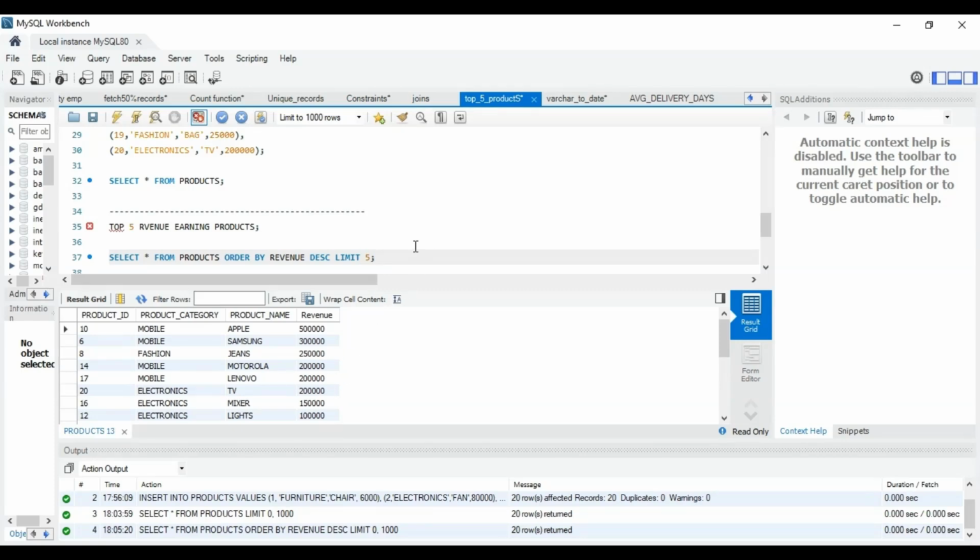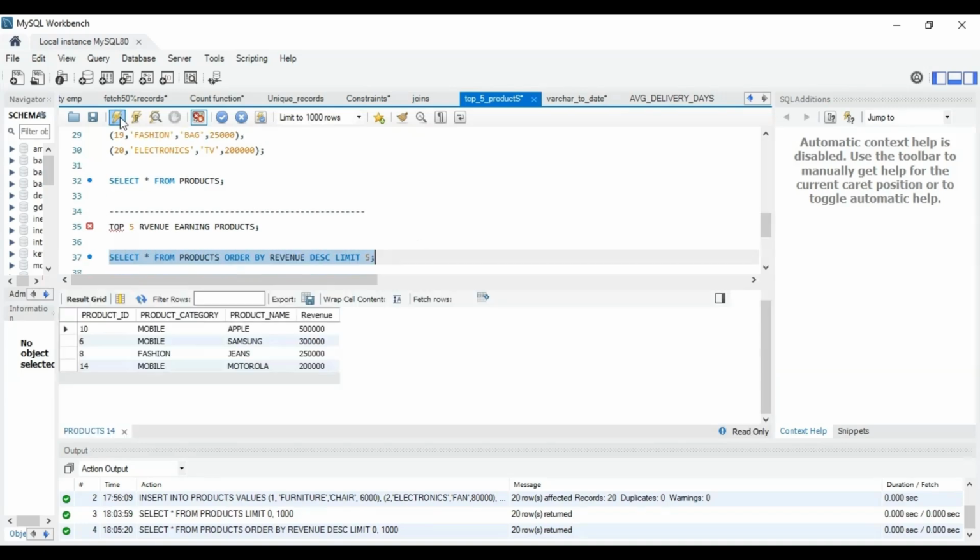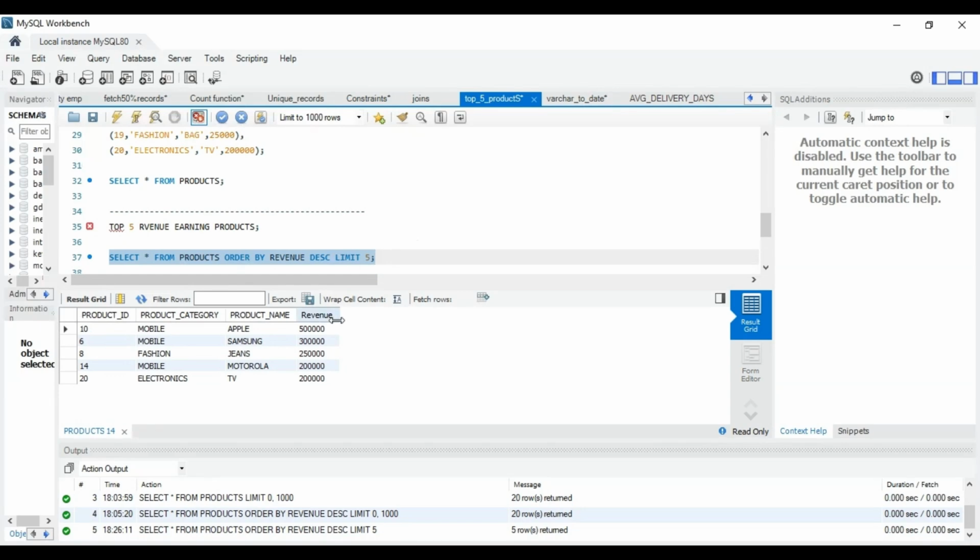So let's see the output. Here we got only 5 records because limit 5 will limit the number of records in the output.